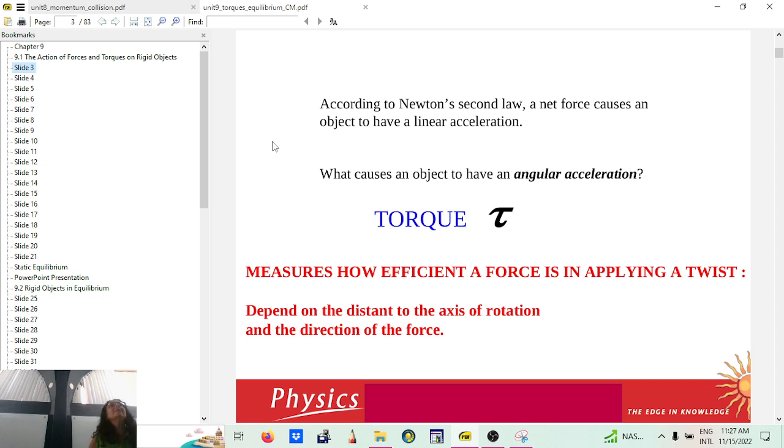So for that, I need to go to calculus 3 and define a new way to multiply vectors. So we know the dot product, when we defined work, it's the force times the distance with a dot, a scalar product. Now I have to define something else. I'm not going to go into details because it's not a math class. We call that the cross product. That's the tool that we need to use to define this new physical quantity.